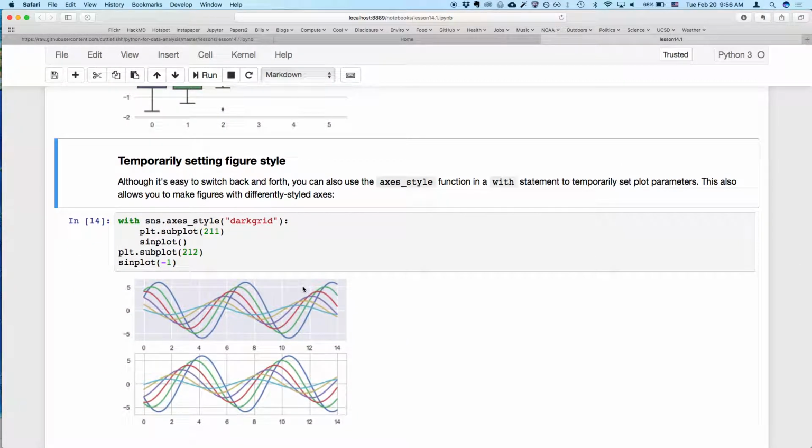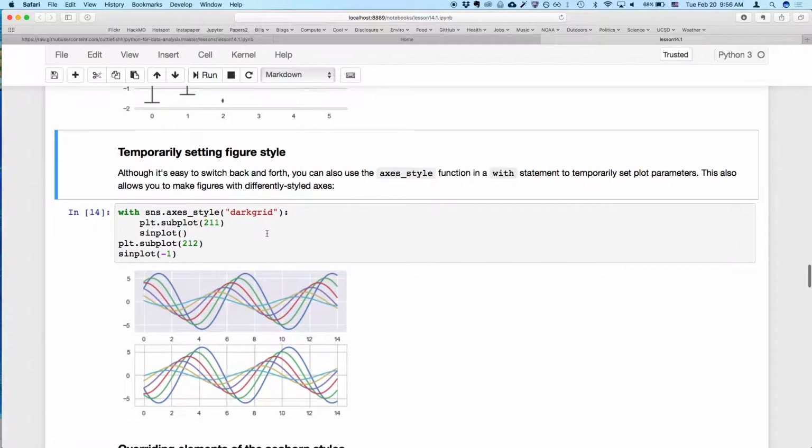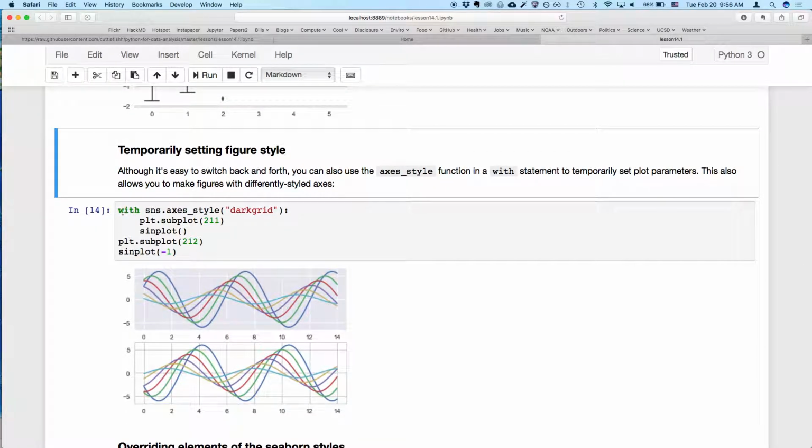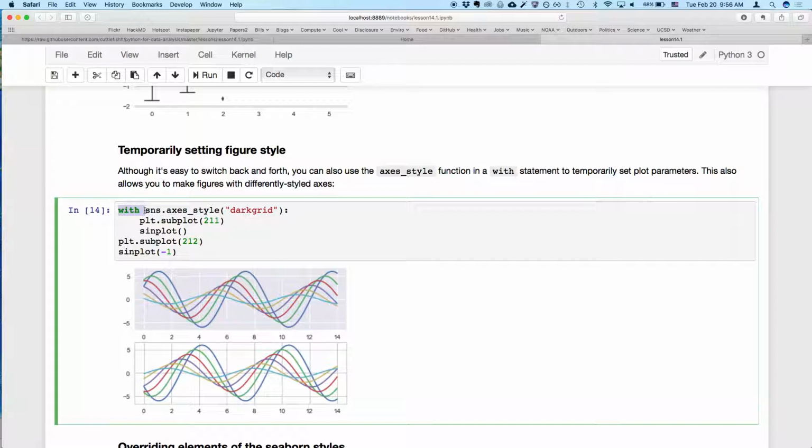Another thing that Seaborn supports is this with command. We saw this when we were opening and closing files and using with to automatically close a file handle after we had opened it.